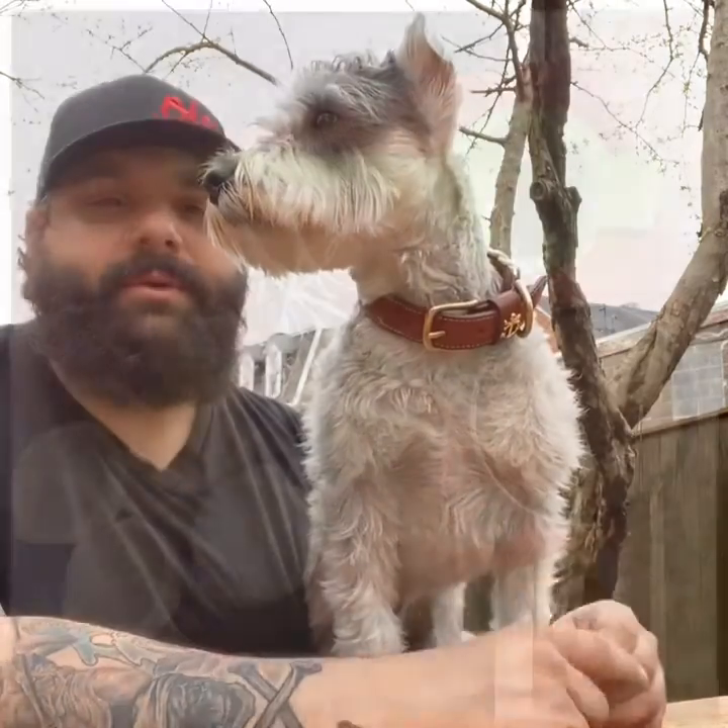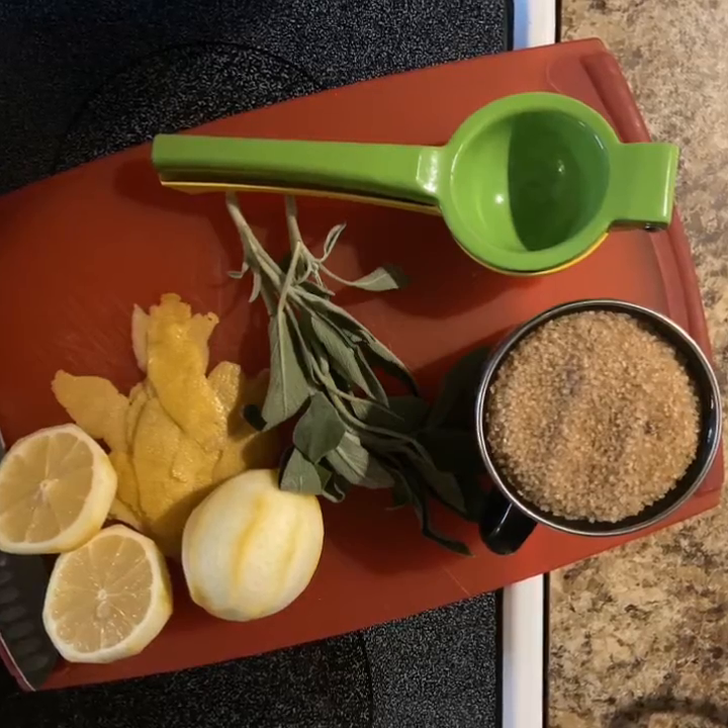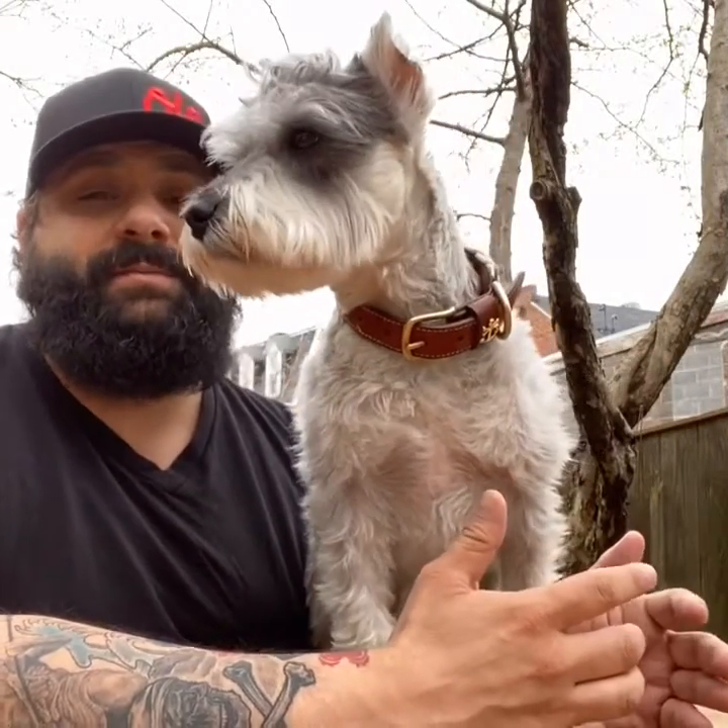Today we're going to talk cocktails, but we're going to start with what's available in our refrigerator. One of our signature cocktails when we opened this past summer was our Blueberry Sage Lemonade. It started with just a trip to the local produce — we had a bunch of ingredients, we threw it together into a simple syrup, and we used it to build two or three cocktails. The cool part is it not only makes a cocktail, but you can use it to make a non-alcoholic beverage to make your time in quarantine that much better.